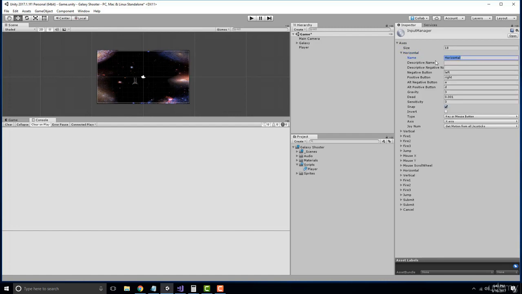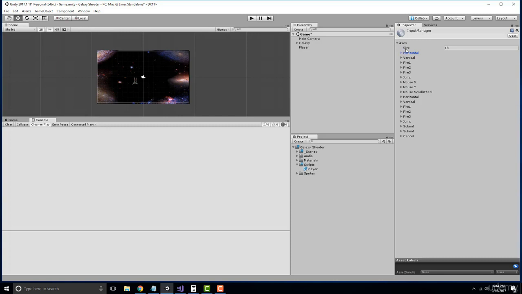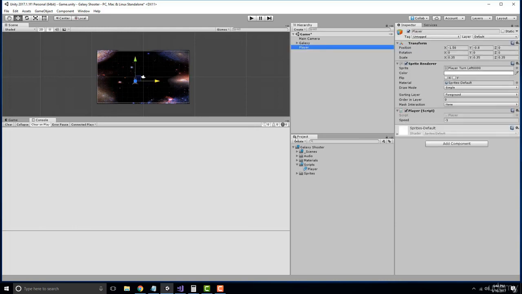Here we have a horizontal axis that is mapped automatically to a negative value, which is our left arrow key, a positive value, which is our right arrow key, and then it has alternate buttons, such as the A for negative and D for positive. What's also important is the axis that's affected with this input. You can see here it says x-axis. Why am I showing you this? We're going to use these axes, horizontal and vertical, to map our user input and receive a float value, similar to our speed value. Now let's go ahead and check this out because I know it's a little confusing.